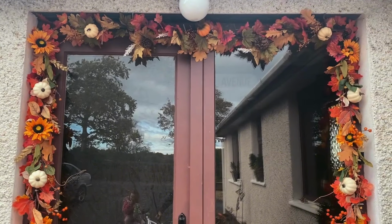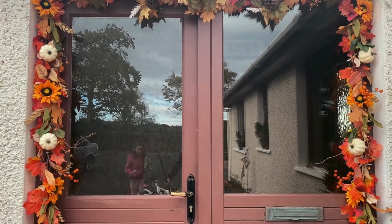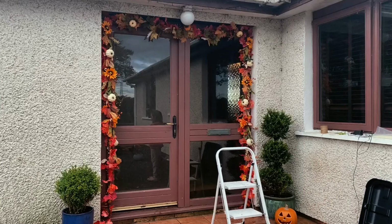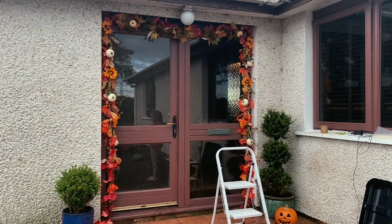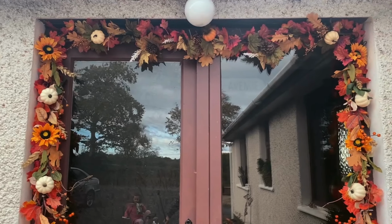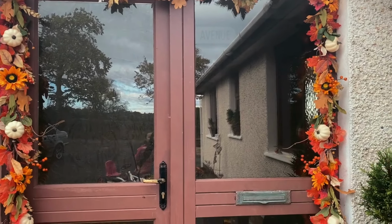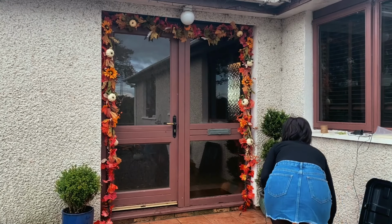Look how beautiful my garland is now. I literally could not believe it. This was the before and this is the after. Isn't it gorgeous? When I was buying the garlands, I was really worried that it wouldn't be enough and they were still too thin and it wouldn't bulk it out enough like the way I wanted it to look. But now I realize this was the perfect amount. I couldn't have planned it any better.